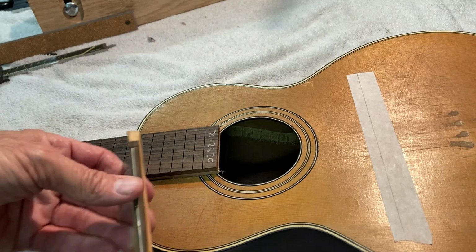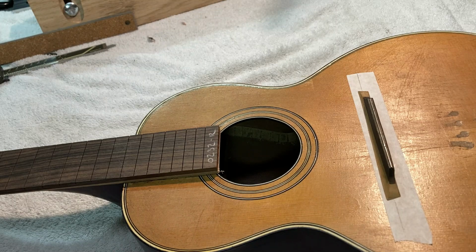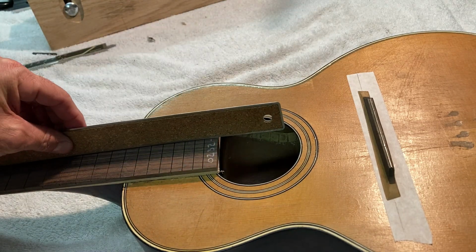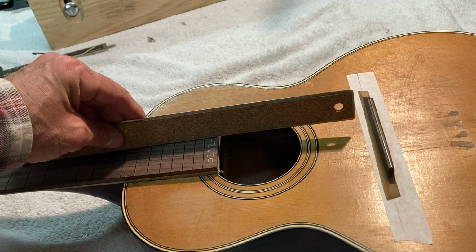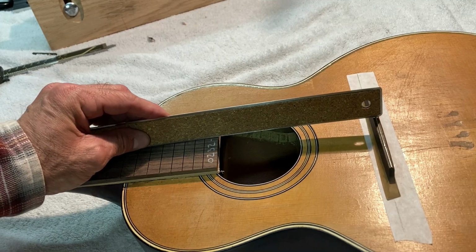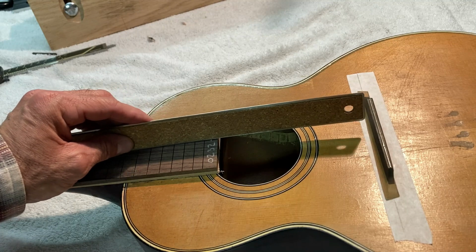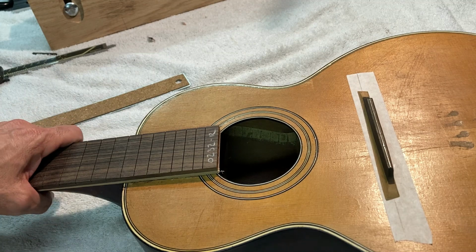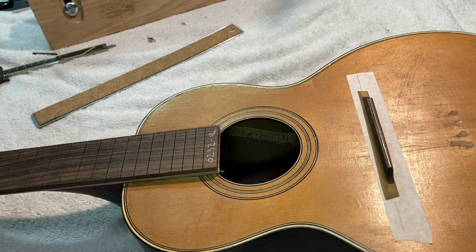But the key thing here, when we install this bridge, where are we lining up with it? Now there's no frets on here, so it's naturally going to be a little bit lower. And let's take a look here. I can see it's just touching the top of it right now. I think that's going to work out just about right. So let me go ahead and get to the next step here in fitting this shim underneath the fretboard.